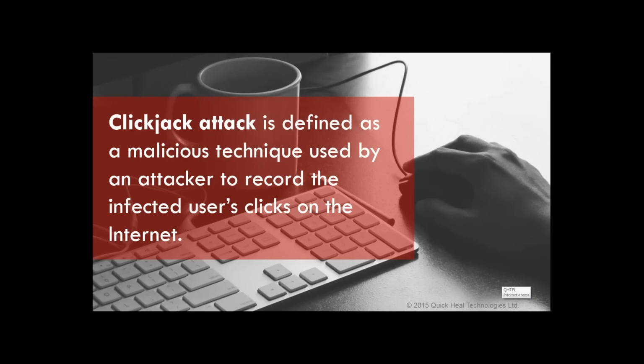Or this information gets stolen, or a malicious program gets installed on your browser, which basically controls whatever information you are accessing, or whatever sites you visit. In case you are using login credentials to visit those sites, all of this is being recorded and monitored by a cyber criminal sitting thousands of miles away.